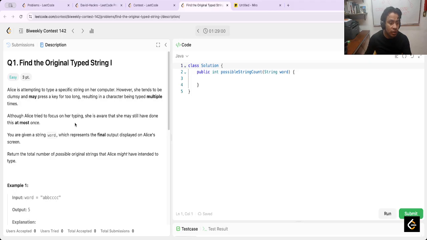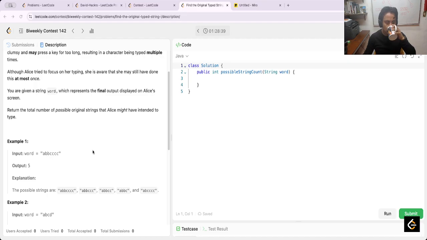Although Alice tries to focus on her typing, she is aware that she may still have done this at most once. You are given a string word which represents the final output displayed on Alice's screen. Return the total number of possible strings that Alice may have intended to type.